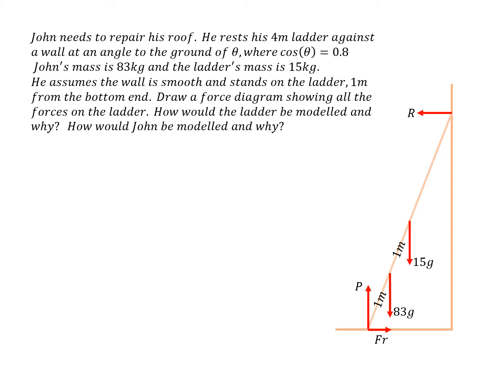Now we look at how the ladder would be modelled. So the ladder is modelled as a rod. Rods are things which are rigid, they don't bend, and they've only got one dimension. They've only got a length, they haven't got a width, so we don't have to take into account the size of the ladder, only the length of the ladder.